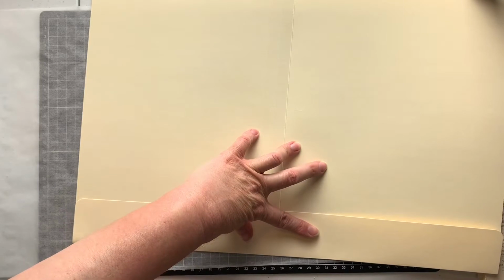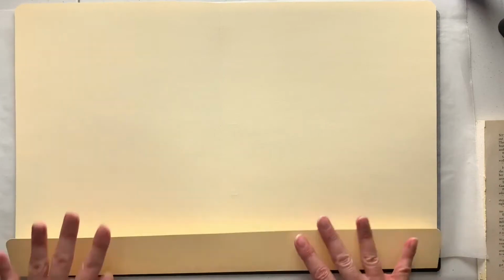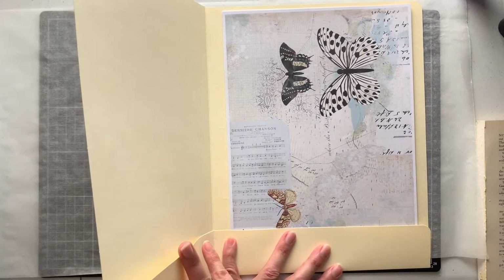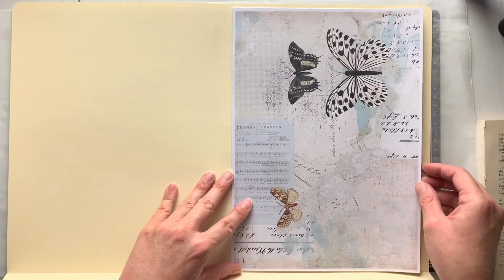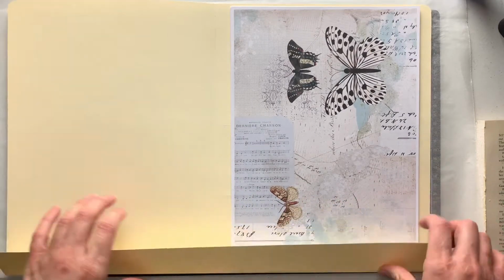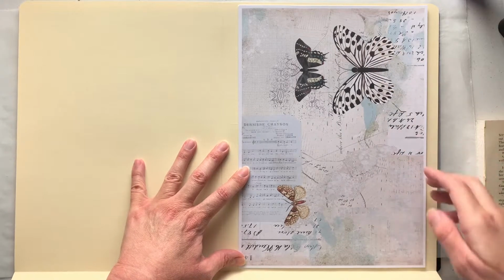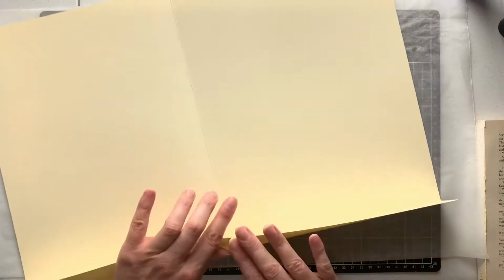So I'm making this to fit an A4 sheet of paper, and I will show you now that we've folded that. So these are my A4 sheets of paper, and they will sit very comfortably inside my folder. So you can take your A4 sheet of paper and sit it on your folder and just fold it and score it according to where that roughly sits. You can see I've got maybe 1/16 to 1/8 of an inch border at the top and the bottom. So that could be your guide, is the paper itself.